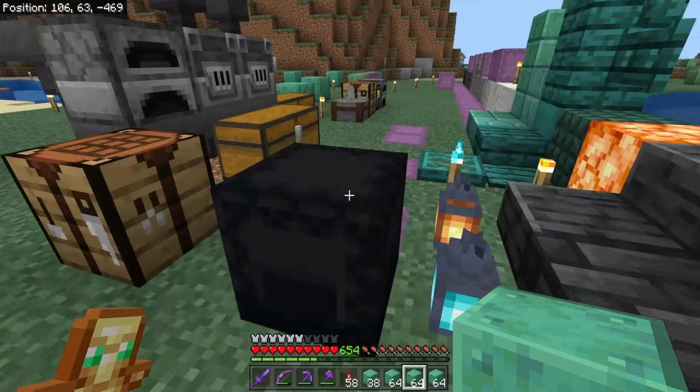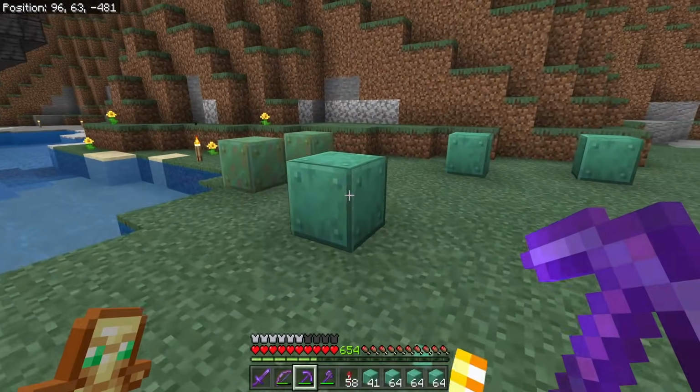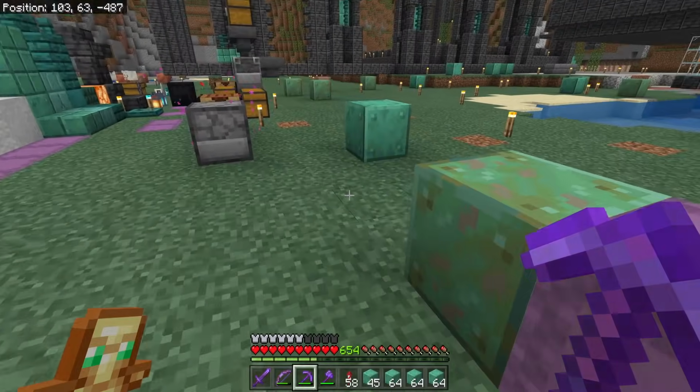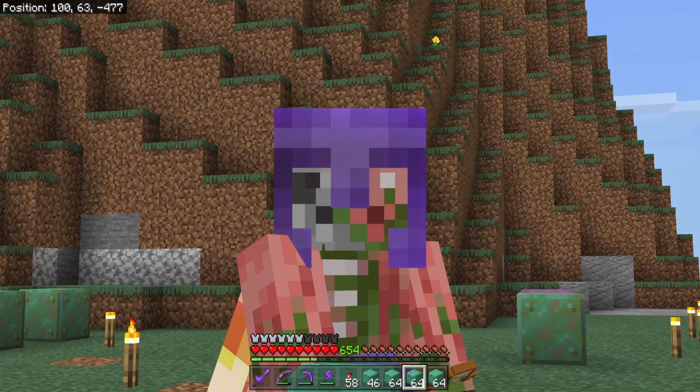Why did I choose to build this base out of so much copper? It is honestly just far, far too expensive. I cannot wait until 1.18. We'll get the giant ore veins with 1,000 different copper ores. That is gonna make things so much nicer.